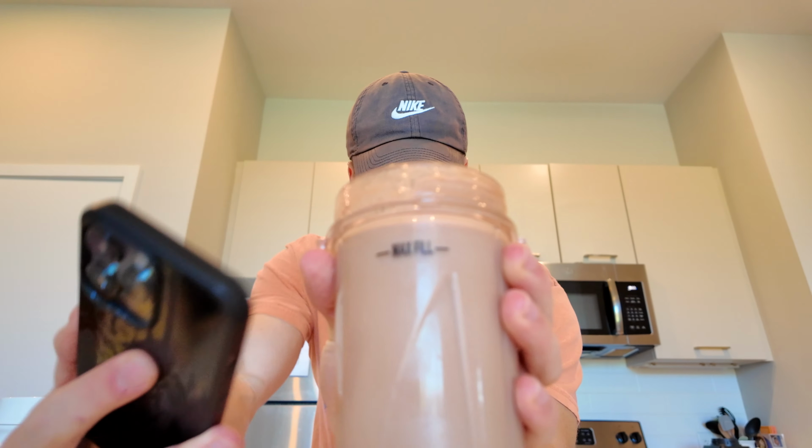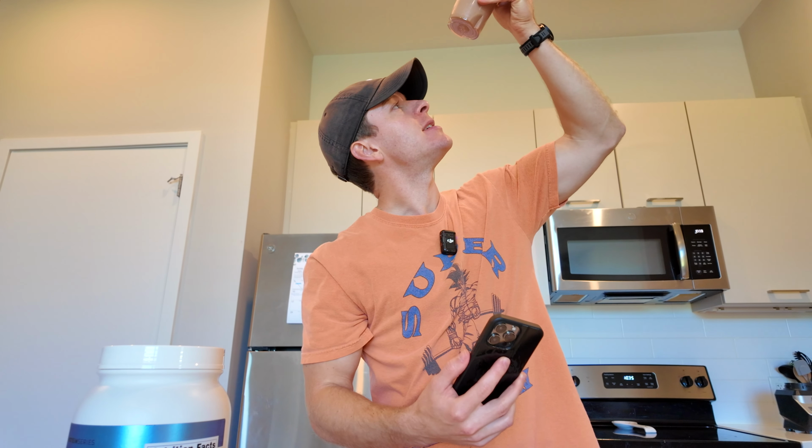I will say I wish the actual blender cups were a little bit bigger, because you guys can see that this is over the max fill line. I guess this is 16 ounces, maybe 20, but I wish they made 24 or even 30, 36 ounce cups like this. Maybe I just need to go searching, but I haven't found one for the Ninja blender.